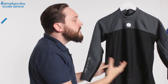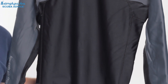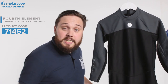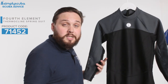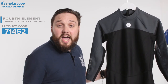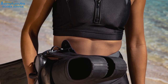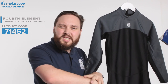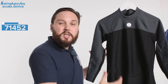Next we move up to a neoprene alternative — this is the Fourth Element Thermocline. Thermocline is a three-layered neoprene alternative that's neutrally buoyant, so you're not going to be quite so floaty on the surface, and it equates to about a two or three mil neoprene. It's flexible and comfortable, very easy to get on and off, but it's really made for surface water sports — even when you're wet it's going to keep you warm, and if it's windy that mid-layer is going to stop the wind from cutting through. This is the spring suit configuration, so you have long sleeves protecting your arms from the sun but short legs, making it easier to get on — kind of halfway between a shorty and a full-length suit.